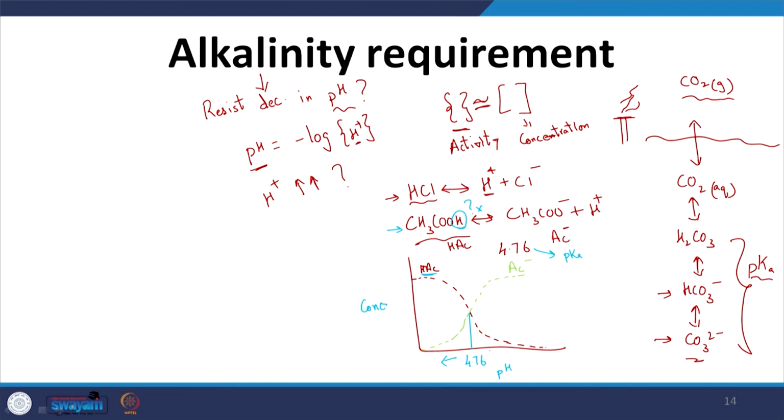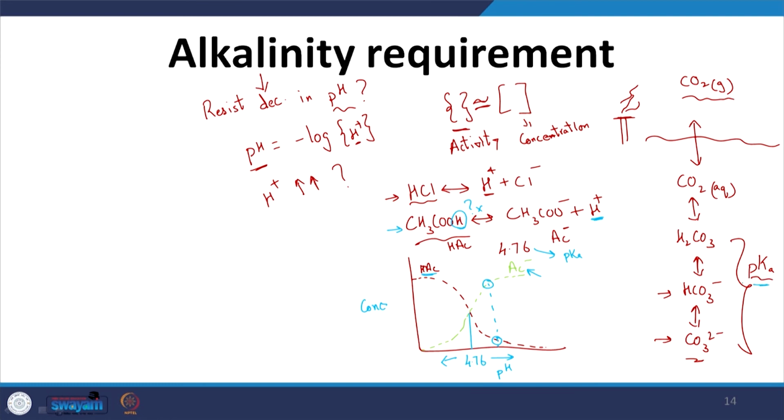But if the pH of the solution is greater than 4.76, and I add acetic acid, you see that the acetic acid will dissociate and form Ac-. That is what we see. Let us say, in this case, any acetic acid that I add will mostly dissociate to Ac-, and only some will stay as HAc. So most of it will dissociate and considerable H+ will be given out, and thus you can change or affect the pH. That is what we need to be concerned about: the pKa and the pH of the solution.